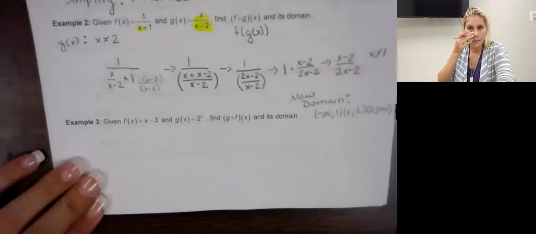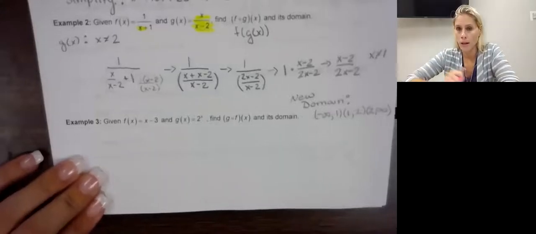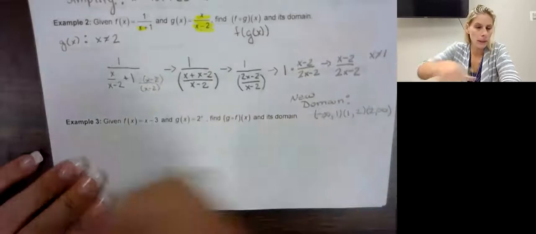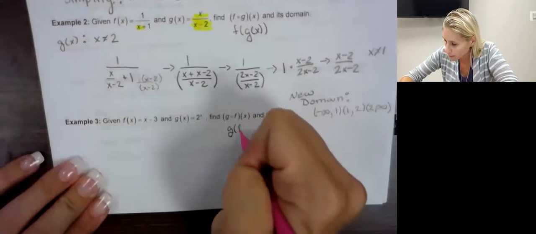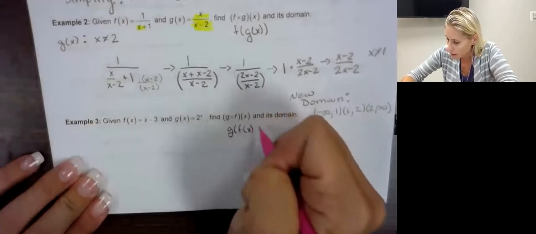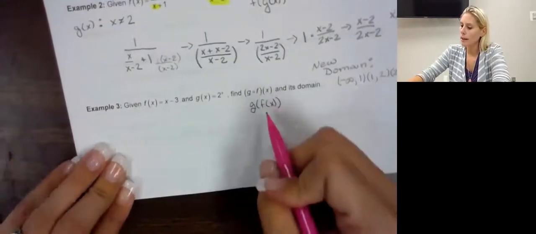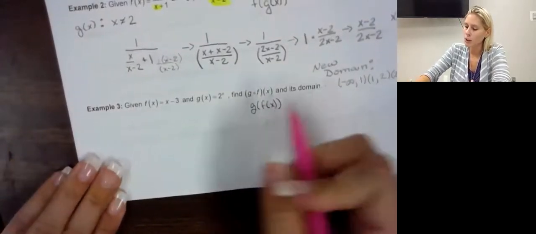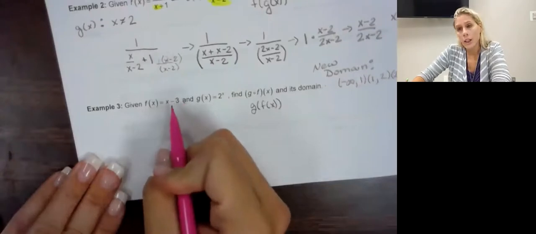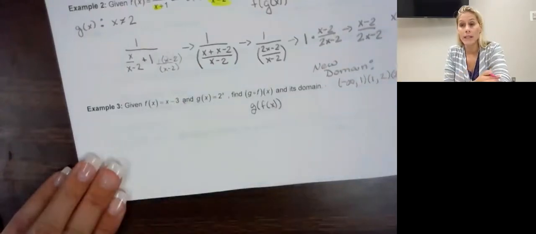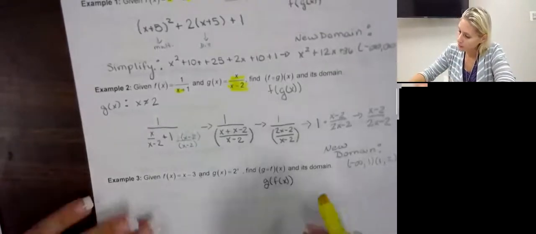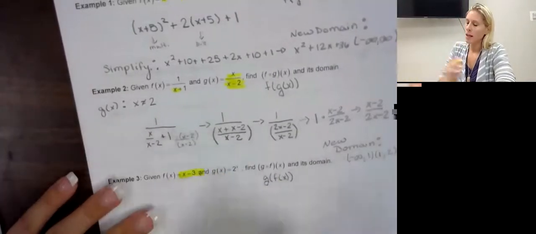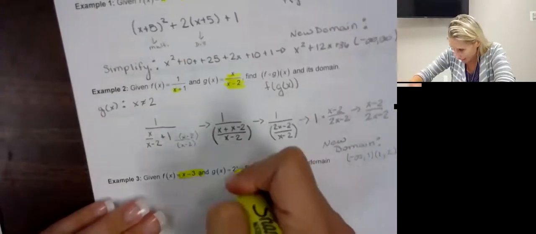All right, you see something different in example 3. Well, if you see here, it's g composition f. So when I rewrite this, g is on the outside, f is on the inside. Okay, let's look. Are there any problems with the inside function of f of x? It's linear. That's not one of our problems. So we still have negative infinity to infinity. No problems. We're set to go. We get my highlighter. So that means we're going to take f of x and plug it into every x we see in g.